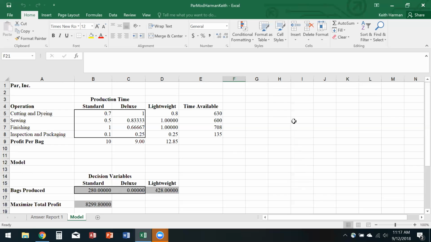But the main thing that they want to do is to get us started on looking at the sensitivity reports. And the readings this week, and anything that helps you understand the sensitivity reports, is some of the most important stuff in the textbook. And I've got to tell you that.